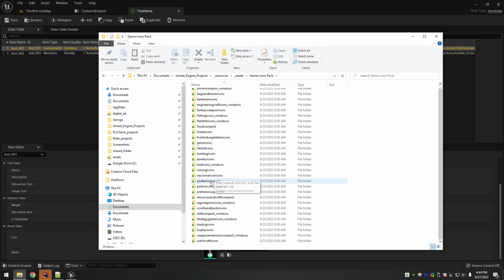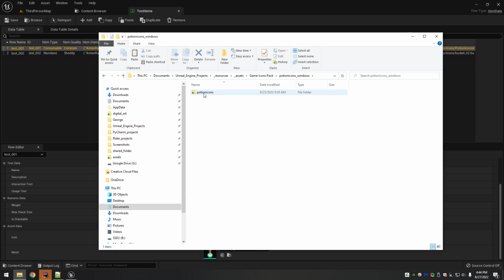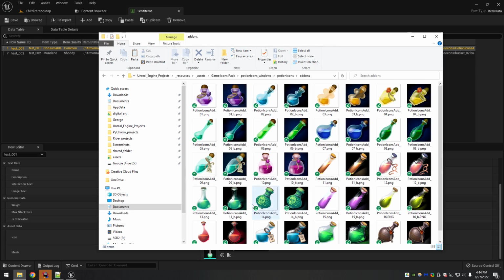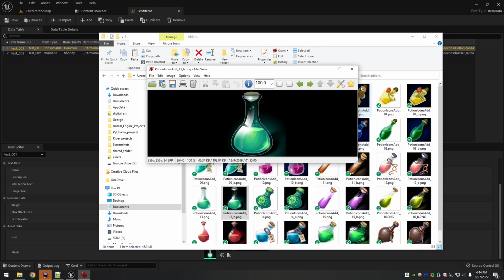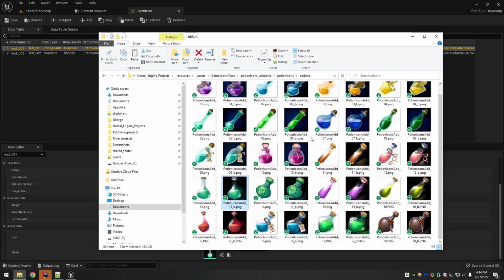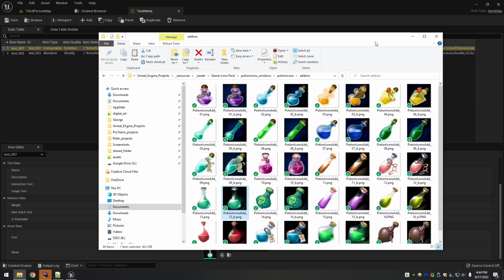So like there's one for potions, right? And if we go in here, you can see they're kind of hand drawn. But this is where I got the icon. So I decided to use this icon for prototyping. I would want something different if I were to try to actually sell the game, because these are kind of common.